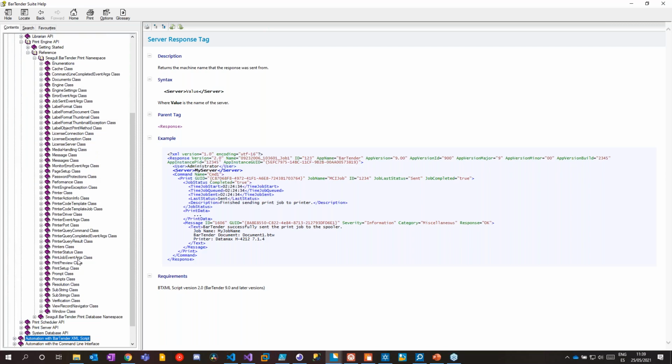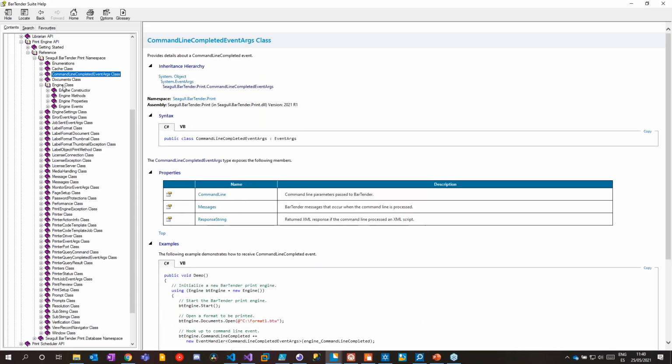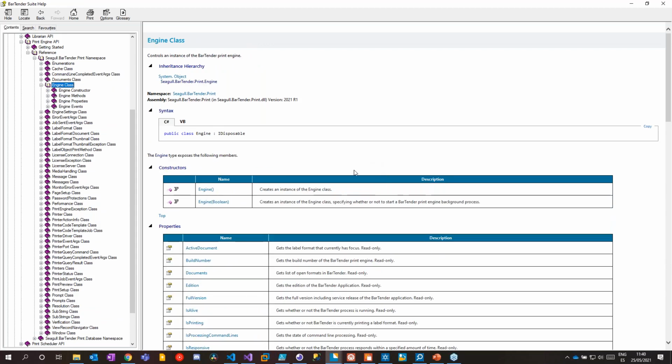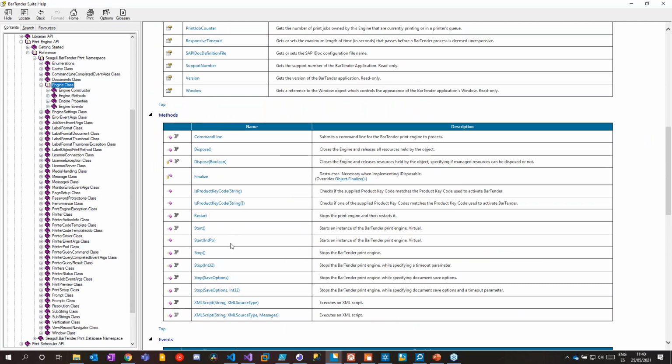We have a lot of classes there, as you see. But if we look at the engine class, we can see the methods there include XML script. There you go.